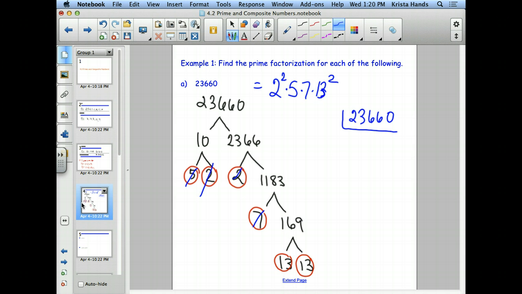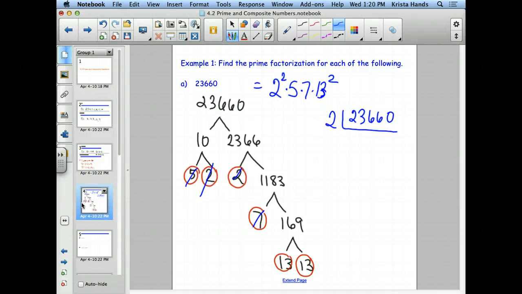And what I'm going to do is divide. So this looks like division upside down. The way this works is you divide by the smallest prime number possible. The ordering of this is important so that we don't forget anything along the way. So what is the smallest prime number that divides this? 2. So that's where we'll start.